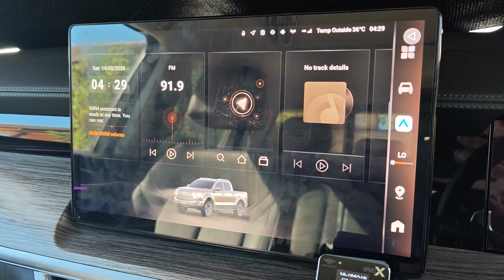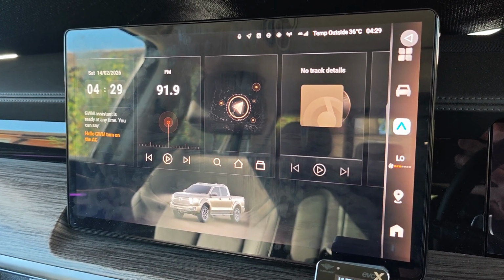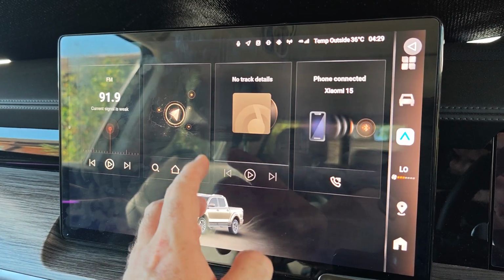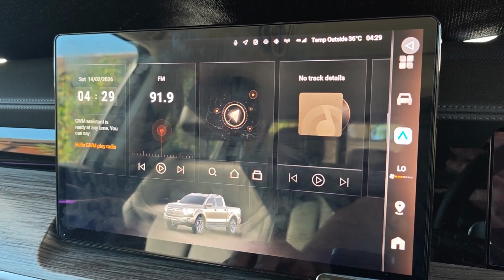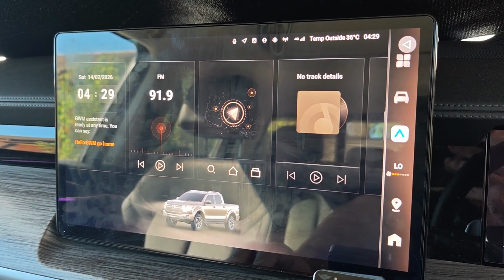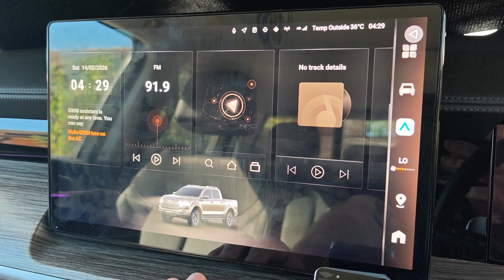Hey guys, thought I'd make another quick video just to show you some tips to use on the Alpha and Tank 500 infotainment screen. So before we dive too much into the modifications we're doing with the factory Android system, for those that are going to keep it stock, here's a couple little tips just to make it a bit smoother and a bit more user-friendly.